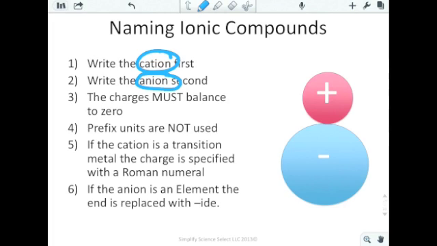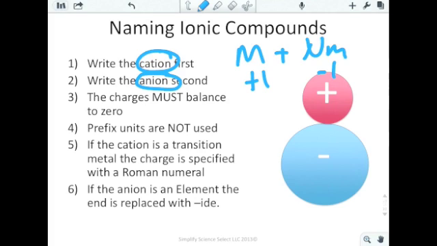Okay, but basically in an ionic compound, it is a metal plus a non-metal, and that's how we tell the difference between those. In metallic bonding, it's between a metal plus a metal, but in ionic, we're going to have it between a metal and a non-metal. So a cation will be the metal and the anion will be the non-metal. Now, the charges must balance to 0. So basically we can't have a net charge. So if the metal is going to have a +1 charge, the non-metal has to have a -1 charge. They have to balance each other out.